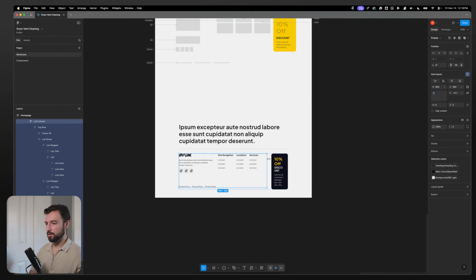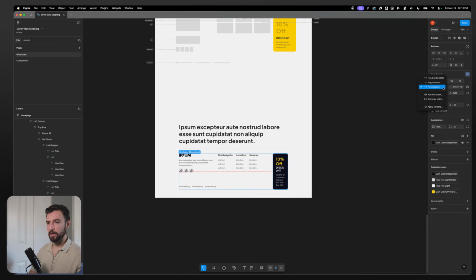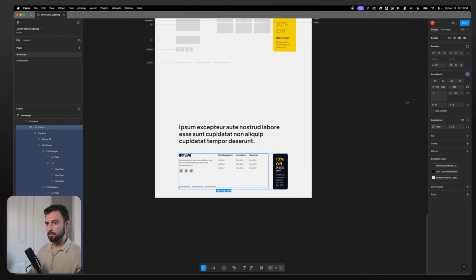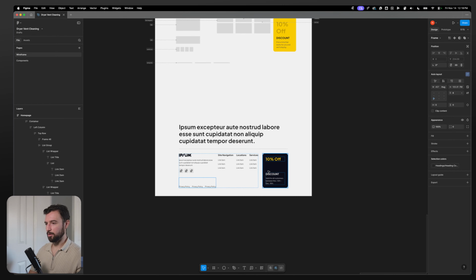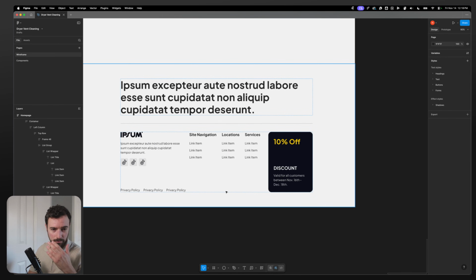And that's going to do 50-50. So let's hug it. Let's hug it. And let's fill that width of my right column. There we go. Okay, cool.